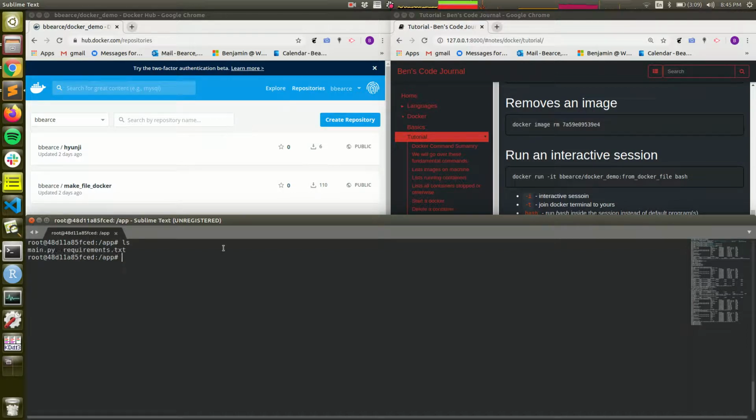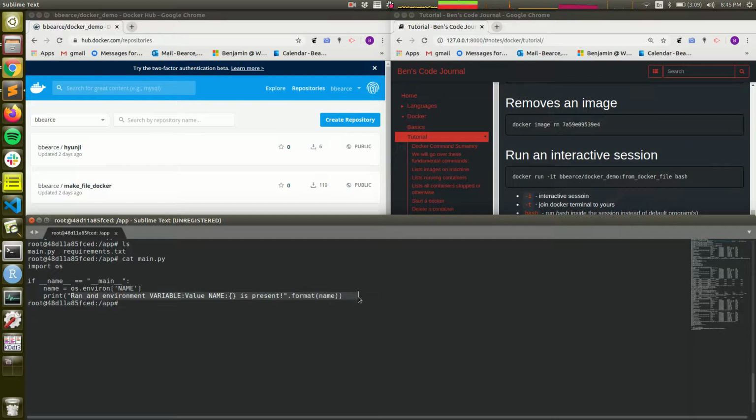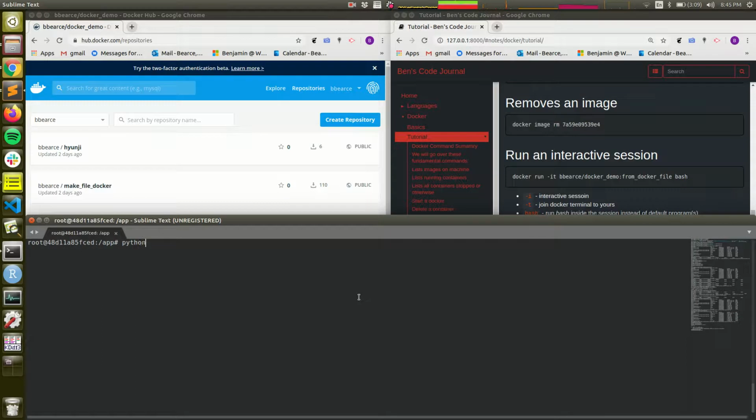And now that we're in there, we can see that we have a main.py file, and I don't think I have vim. All it really does is get this environment variable name and substitute it in right here, and then this is the message we had. So that's all I'm asking it to run. So we should be able to get the same thing to happen, and we did.